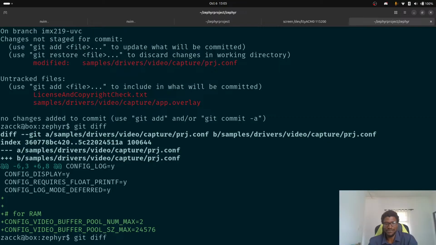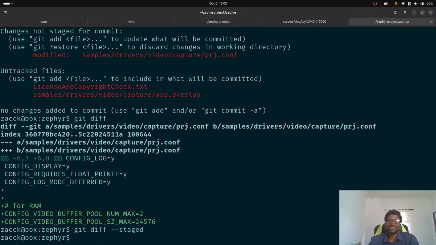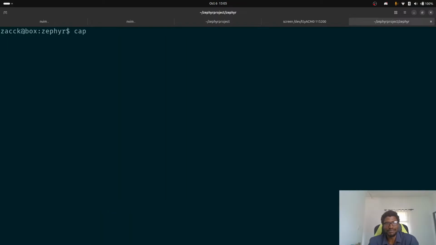git diff --staged. So what I did was, why are you doing that? Oh yeah, okay, cool, because it's not a new file, it's not in the tree. So what I did was I copied samples, drivers, video capture, app.overlay.